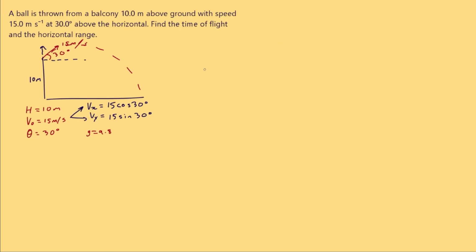Let me make some space before we solve. So, starting with the flight time. It's not going to be as simple as this formula which we were using previously. Why? Because now there's an angled launch involved. We're going to have to use a more complicated formula, and it's going to be the vertical displacement formula from kinematics. I'll explain why shortly. That is y equals initial y plus velocity multiplied by time minus 1 over 2 gravity times time squared. Of course, final y is equal to 0.